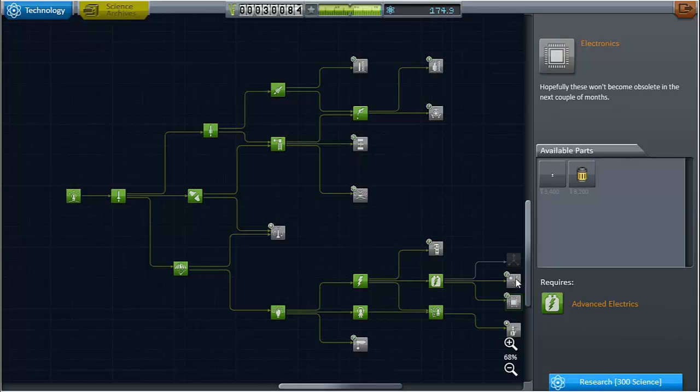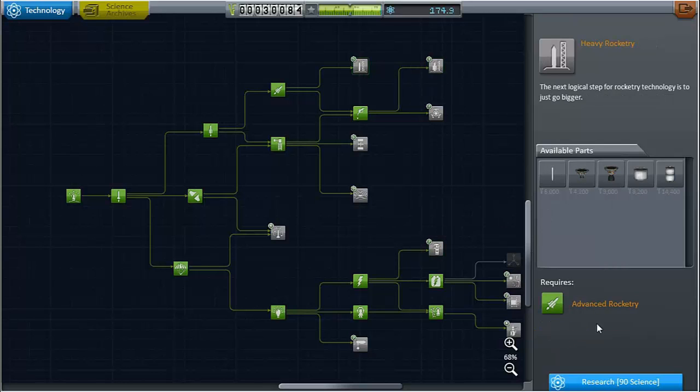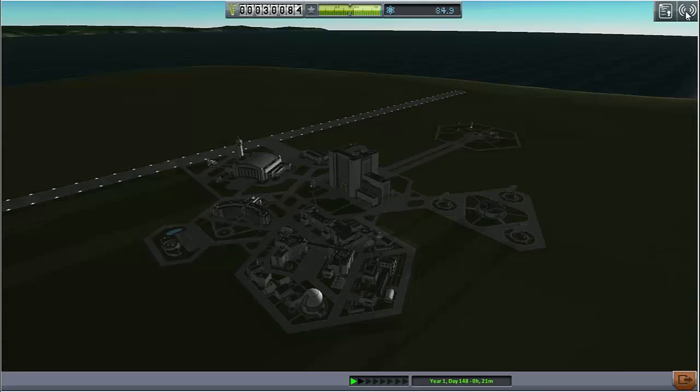We have some new science over here. Alright, I think that's about going to do it. So what are these? 160? No, I do have enough. Oof. I might get this guy. 90. Alright. Saves me the trouble of having to scrutinize over getting that one. Alright, so we're going to go ahead and back out of there.